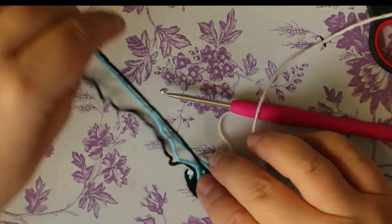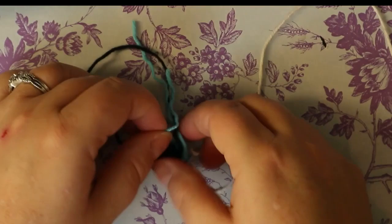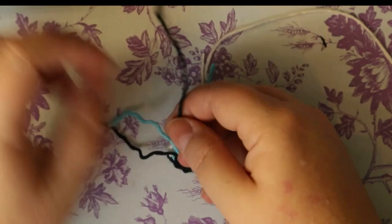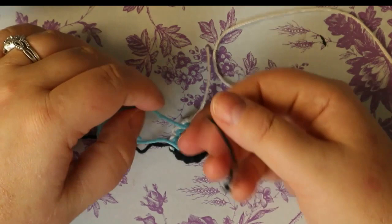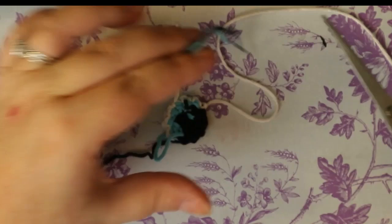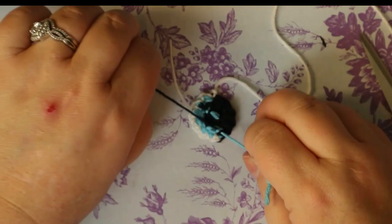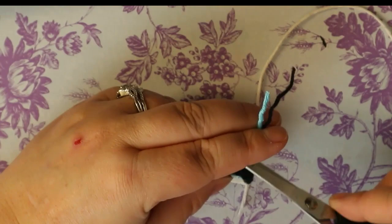So everything here at the back can get snipped off. And for safekeeping, you can tie these together. So a loosey-goosey first knot, well not loosey-goosey, but not a tight first knot, but a tight second knot. And then you can cut that off short. Same thing with these 2. I will be using glue for my eyes because I don't want them to roll up. And I weaved in this white a little bit, so I'm just going to snip that off.